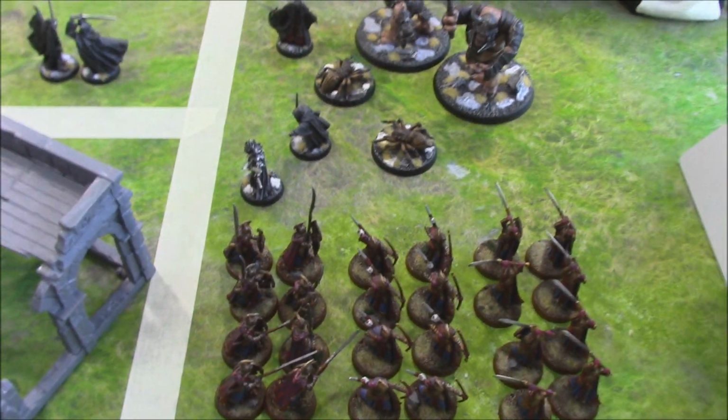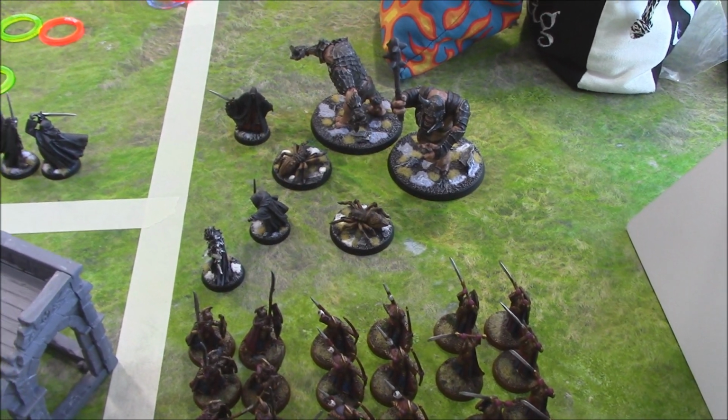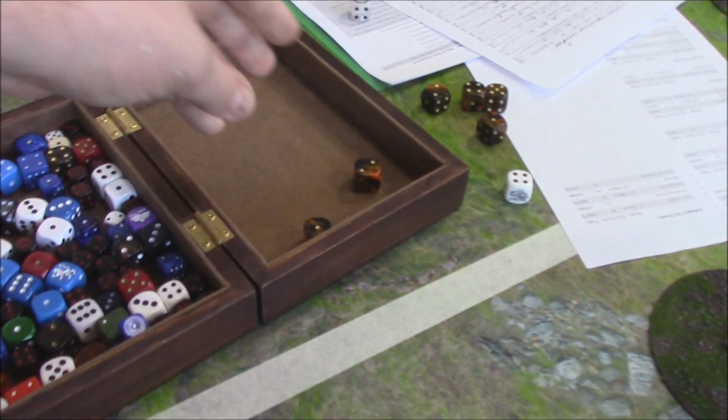Very pleased, very good players right now. Camul, a Ringwraith, a Castellan, 2 spiders, and both trolls are out. We have vanquished evil from Middle Earth.